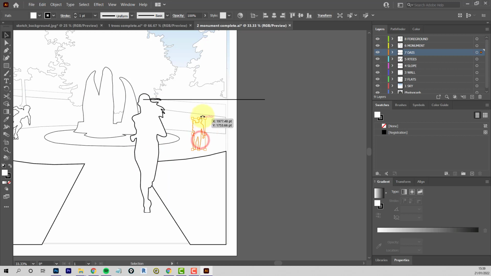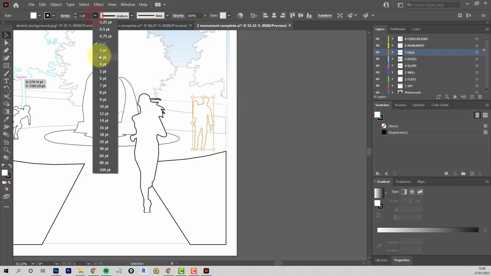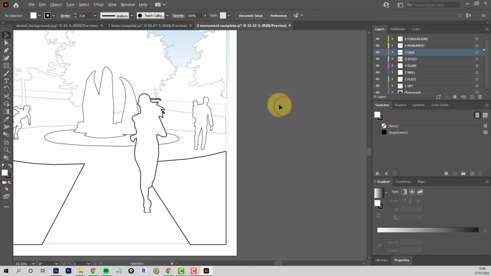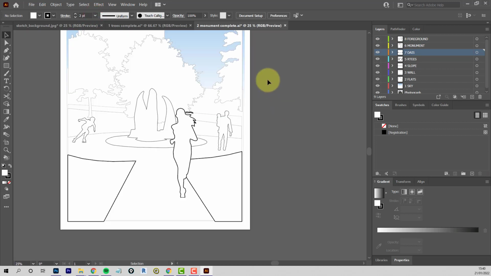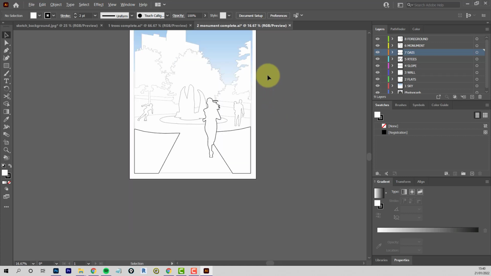Okay, so here we go. If we scale him up now so that the middle of his head is in line with that line, he should look the right size. So remember to hold shift, eye level. Okay, take that away, bump up the line weight there to 2, and everybody looks the right proportion.